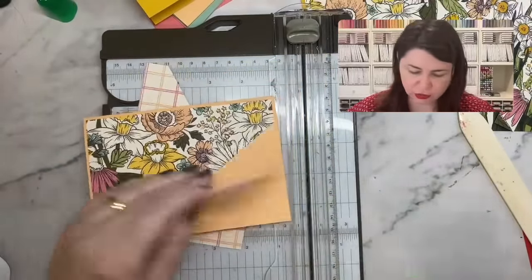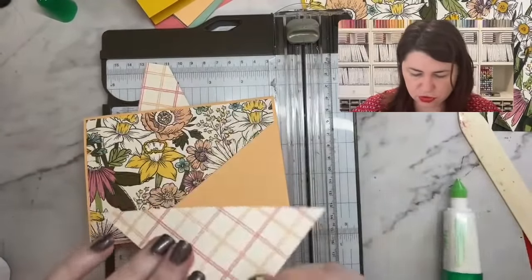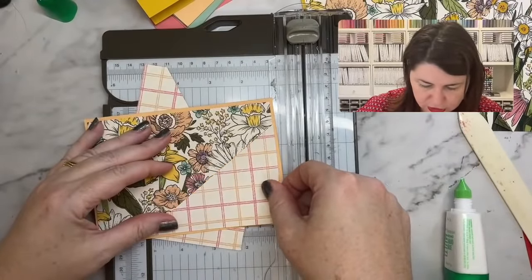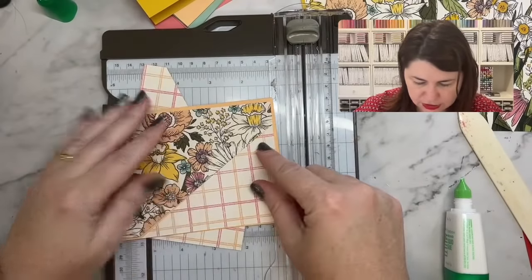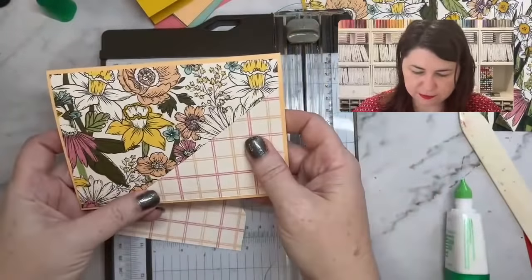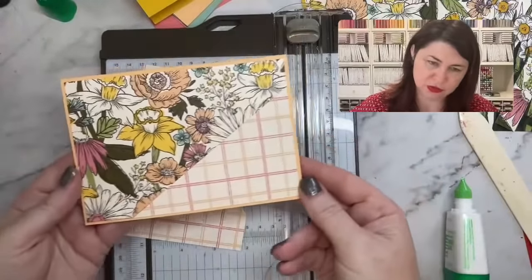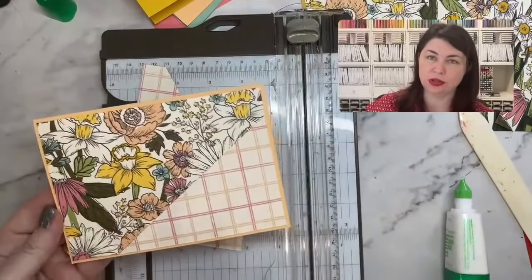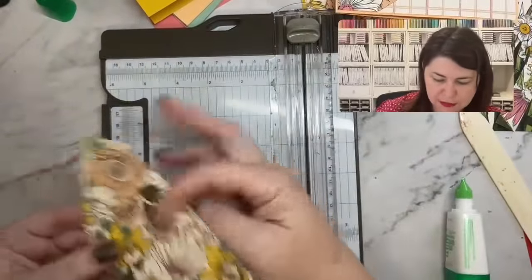With the diagonal it's a little bit tricky, so I'll do another size that will show you. You can just flip. The diagonal, you can't just flip. And so you can just tuck it in underneath if it's not quite right. There we go. That looks great. If you wanted to, you could probably pop some ribbon, but I really like that look. So you can see once you've got that card front, you're not just stuck doing card front. You can do all sorts of different designs with this paper.